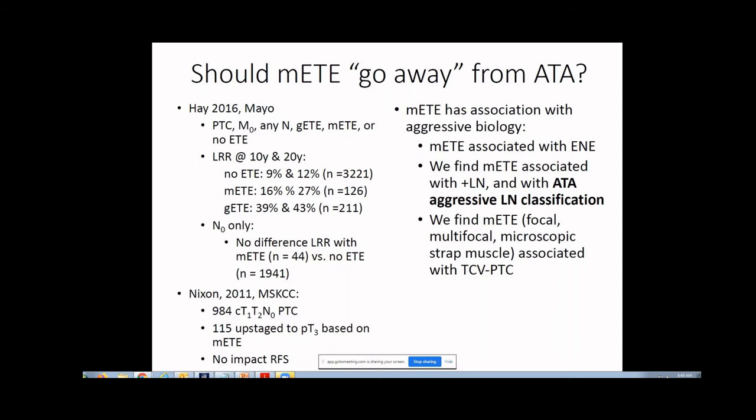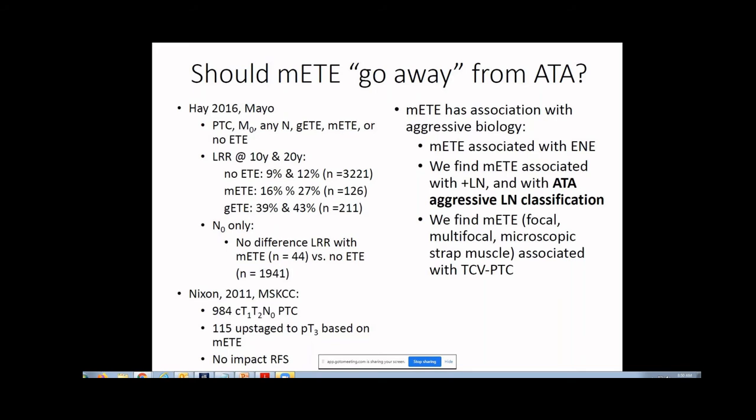So I think that's a valid point. In some respects, one of the concerns that I have is the assumption that all surgeons will agree as to what constitutes gross extrathyroidal involvement, and some of the inherent variability associated with a tumor arising within a gland that has Hashimoto's thyroiditis, which has an inflammatory component. And so we may be lulled or fooled into taking some strap muscle under those circumstances.